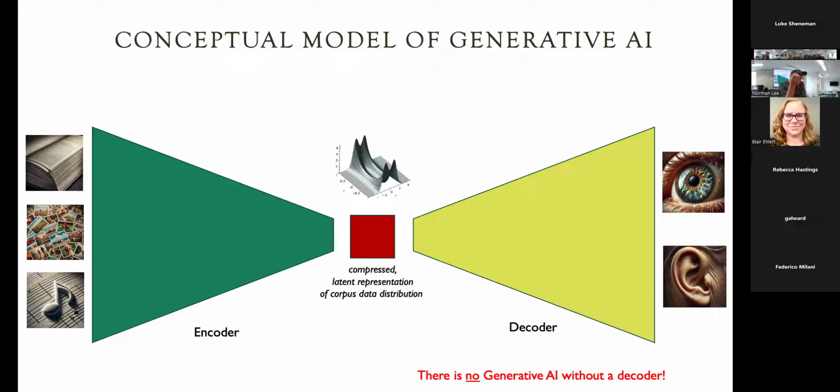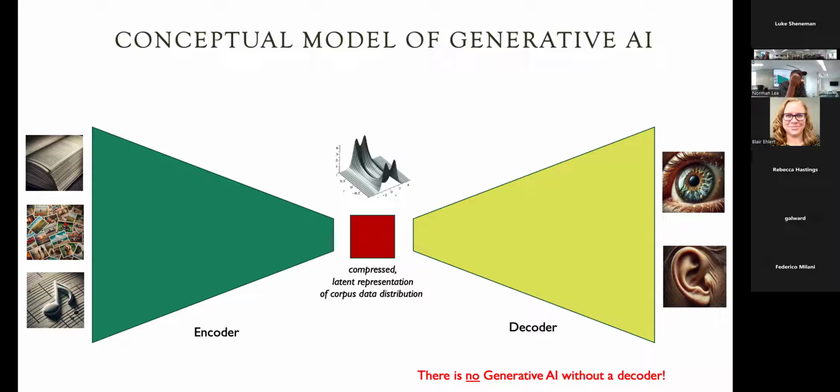But it's this compressed representation, and then from that you uncompress it. You encode it into that compressed representation with what's called an encoder, and then you decompress it using a decoder into, again, a modality that humans can consume, whether it's images, text, video, audio, whatever. There cannot be generative AI without a decoder. You have to be able to decode that compressed representation back out into a data format that humans can consume, whether it's natural language or images or what.